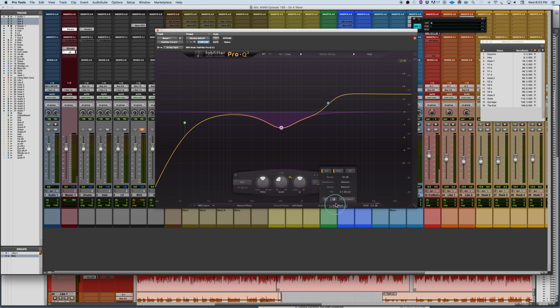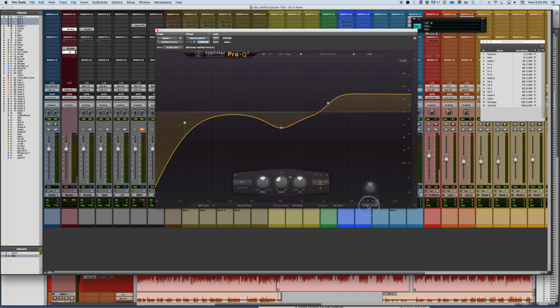There's also a couple of things here. There's a freeze. This has to do with the spectrum display, and this does as well, which I'll show you here. So you can actually get the display on the frequency graph to freeze. I'll show you that, and that helps you to select bands and specific frequencies. So I'll show you how that works. The display can show pre and post or both. You've got a range, the resolution, the speed of the display, the tilt. Most of the time I never touch these features. They just are what they are.